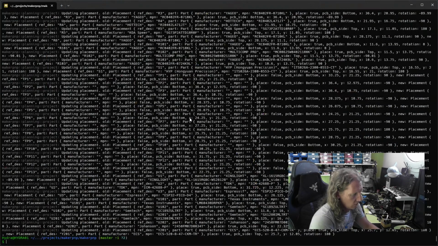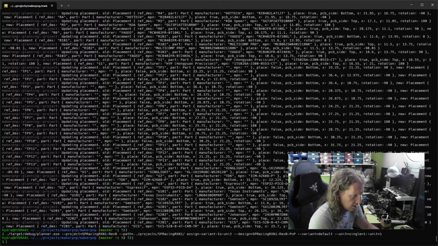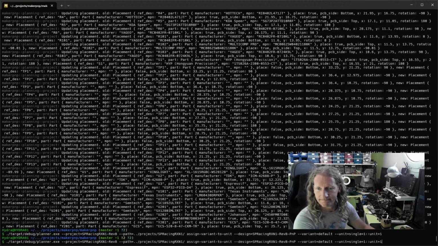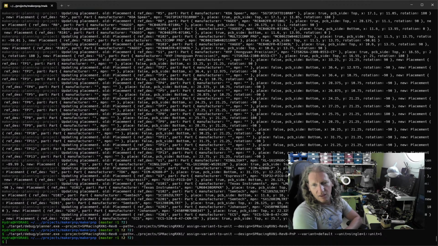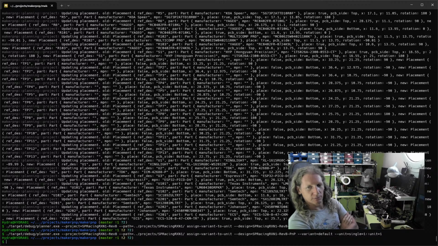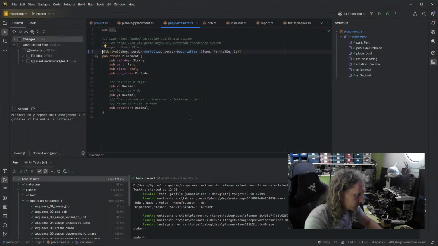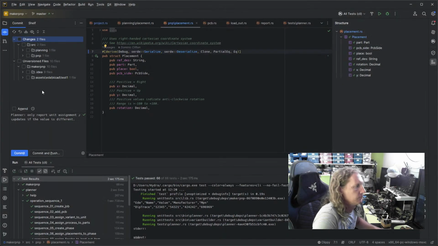Yep. And this should now not print anything at all. Yeah, it's always kind of weird when you run a command and it doesn't print anything out at all because it leaves you uncertain as to what has happened. Yeah, okay. So we're going to fix that in a moment as well.